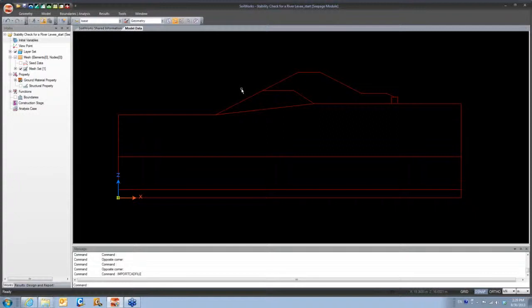We're having some maintenance done, and I think that's maybe why our internet's not as fast as it usually is. Okay, right now I'm at the dam stability check for river levee. Then I double clicked on it, and do you see it now? Yeah, I see it.